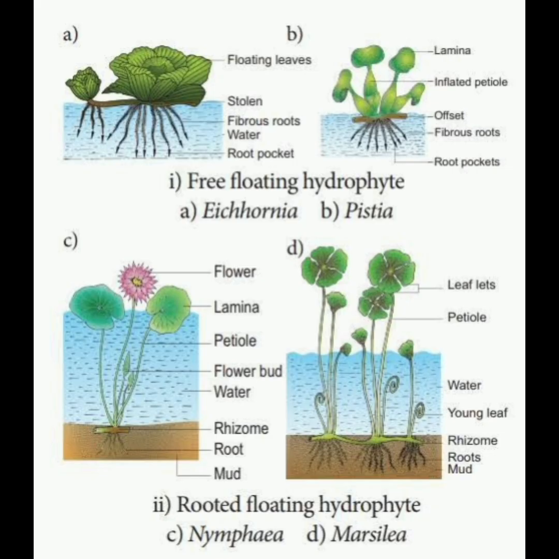Thus, in a pond ecosystem, the biotic components include the various producers, also known as autotrophs, consumers, and decomposers. The consumers are otherwise called heterotrophs, and decomposers are also known as reducers. So, which are the producers of the pond ecosystem? The producers include the pond flora, and they are collectively called hydrophytes.